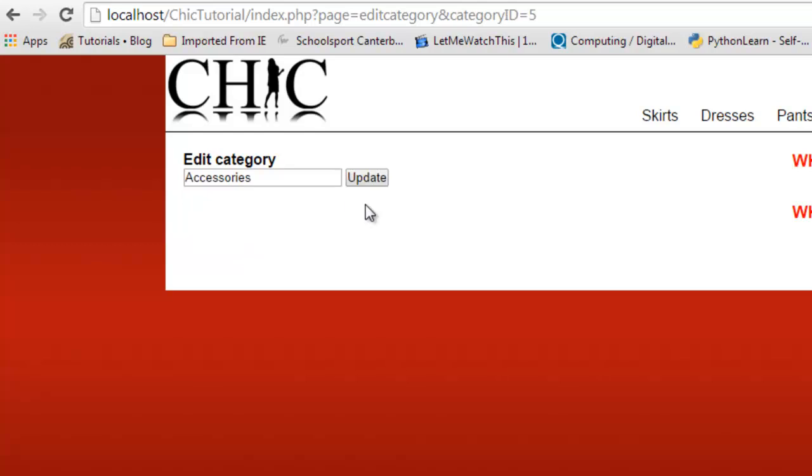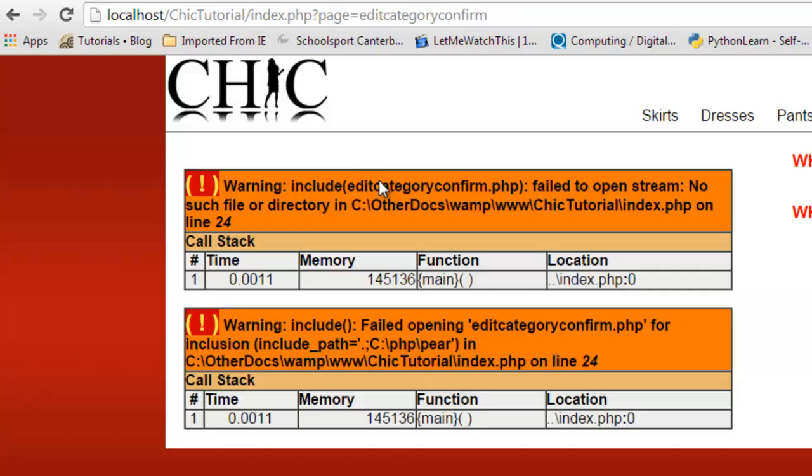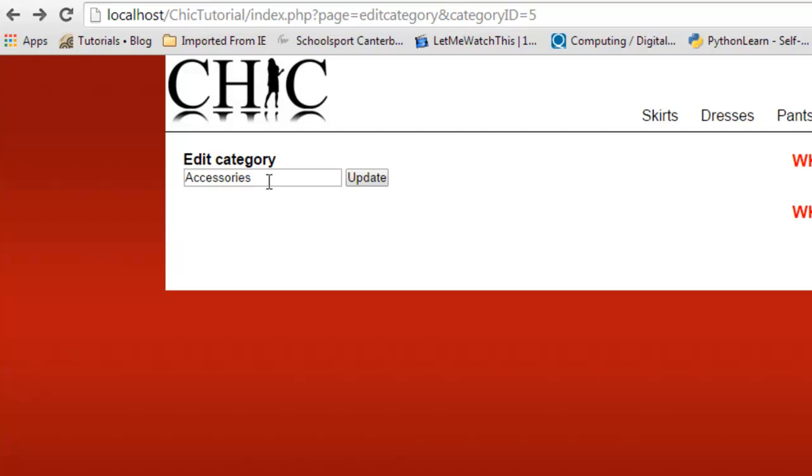Okay, so I've got that working. It's a little bit difficult because we're sort of part way through the tutorial and I'm stopping it. But what we'll do next time is when we click on update, it's going to go to this confirm page and send through whatever changes we've made in here, and it's going to reallocate that changed information to that session. So then if we came back to here, the updated thing would appear. So that's what's coming next.